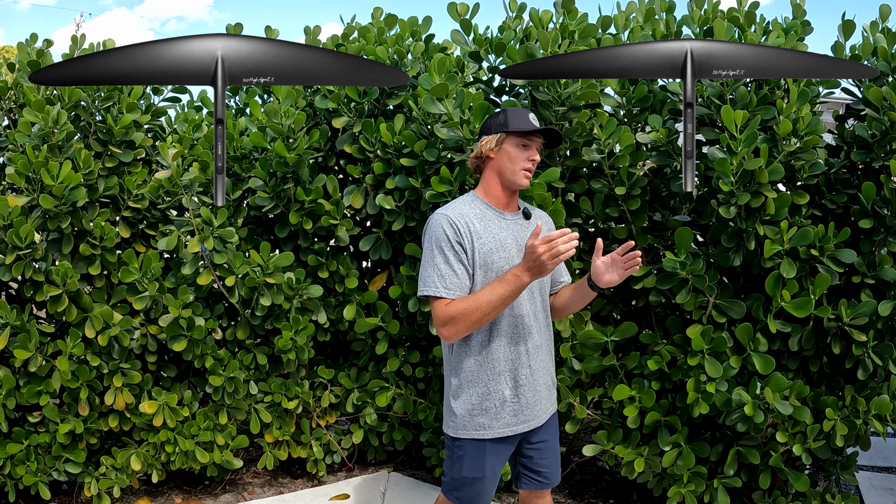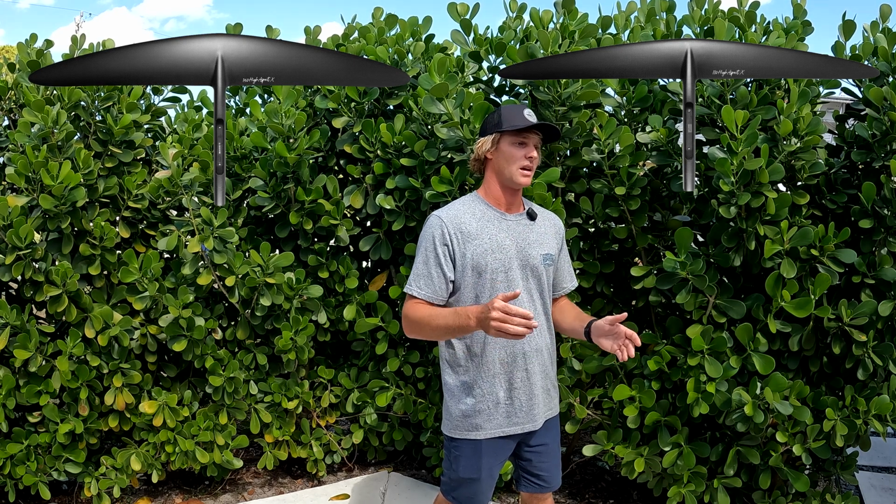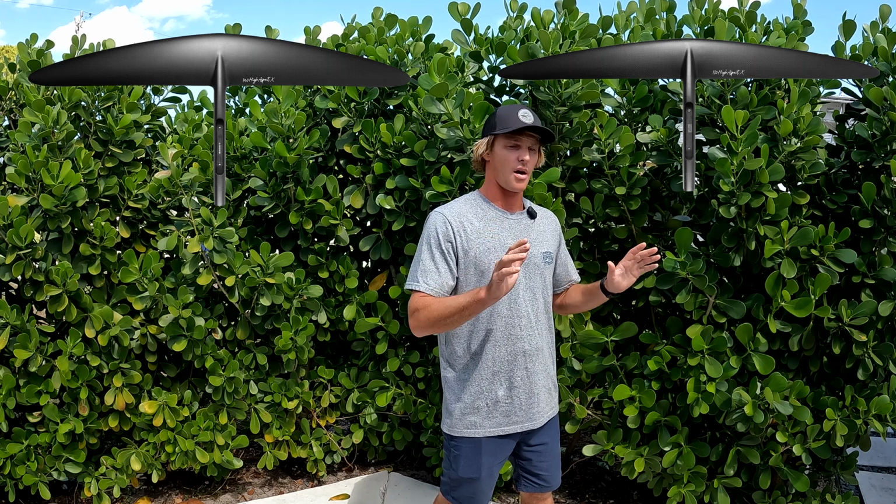So the 110 and 150 HA, I just rode for the first time. Crazy how fast they are. The first time I got up and popped up, it was really apparent. When you pump, the amount of speed that projects forward and the glide that you get is insane. They like speed, especially the 110, it wants to keep speed, and every pump that you do, you really cover a lot of ground. That was really mind-blowing, and it's very obvious that that wing is built for speed, built for going downwind, built for efficiency, and really those offshore downwinders.